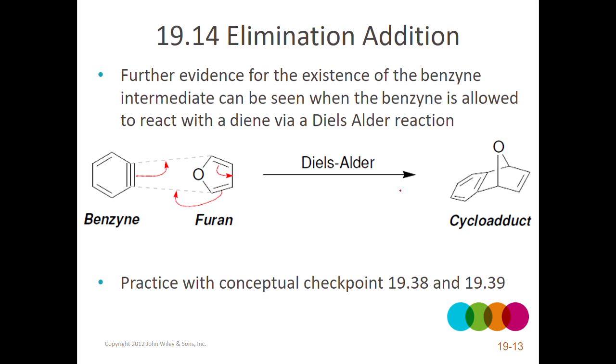But if you're looking for more evidence in this reaction where the benzyne forms, if a diene is present, like furan or cyclopentadiene, those will undergo a Diels-Alder reaction to produce this product, which is observed as a product of the reaction. So that suggests that this is behaving like a pi bond that can undergo a cycloaddition or Diels-Alder reaction to do the cycloaddition product. So that's more evidence that the benzyne forms.